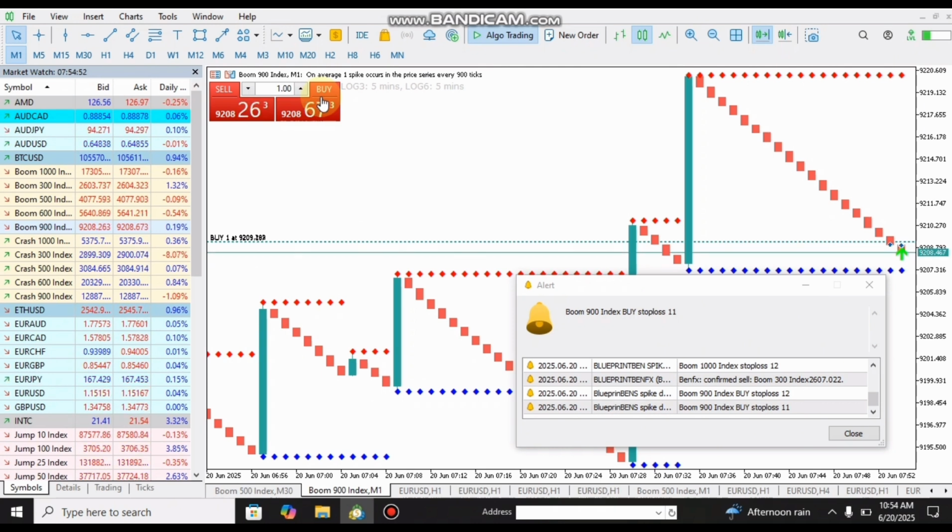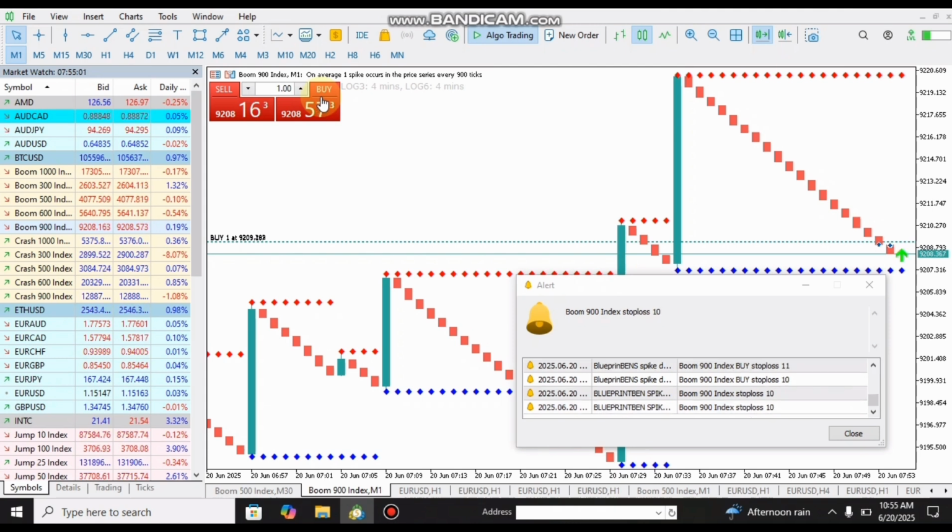If the trade hits the stop loss, you just leave it alone. But this is exactly how you do it on a live market, and each trade can give you around $50, $100, $300, $400, depending on the lot size and the capital invested. And you can start with a small account and still make a lot from the market.